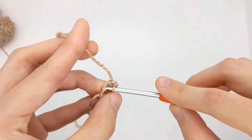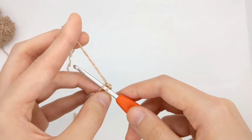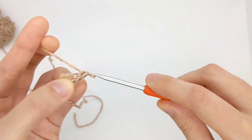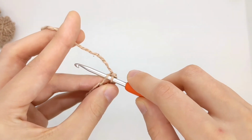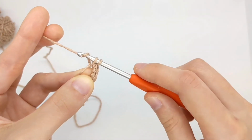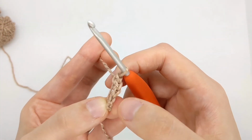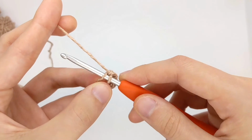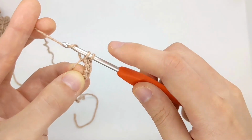So I'm going to do 6, so I'm going to do 3 more. So put the hook through the loop, the magic circle, then yarn over, pull up a loop, yarn over, pull through. It's 4. And then I'm going to go into the magic circle, yarn over, pull up a loop, yarn over, pull through. So I think we have 5 now. We can just count 1, 2, 3, 4, 5. So I'm going to do 1 more. I'm going to go through, then yarn over, pull up a loop, yarn over, and pull through.